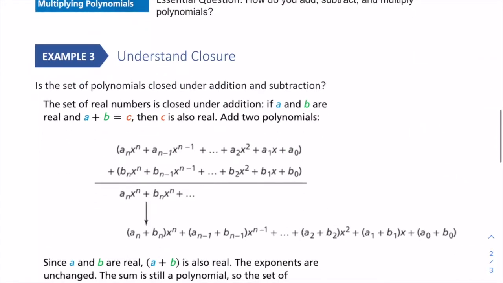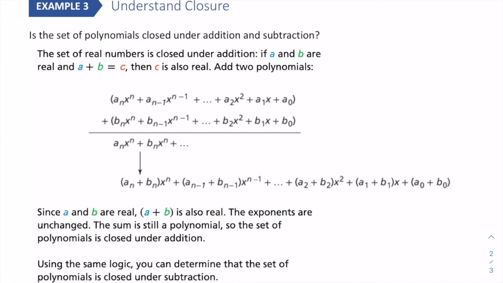All right, let's look at this example, and it's really just to check for understanding. So whenever we're adding and subtracting polynomials, we consider the set closed, meaning we'll get one, it won't change. It's going to be still the same. So if we have a polynomial here and we add it to a second polynomial, we're always going to combine like terms. So these terms will be the same, and then we'll have the next set and the next set. So in general, you could always say that the sum of the polynomials is always closed. The exponents do not change.